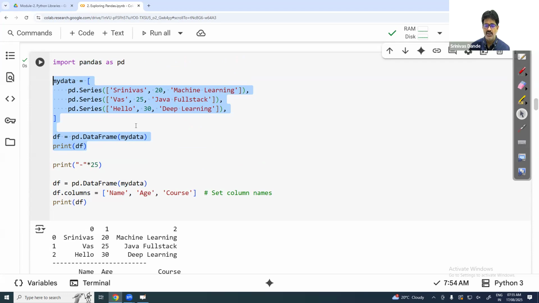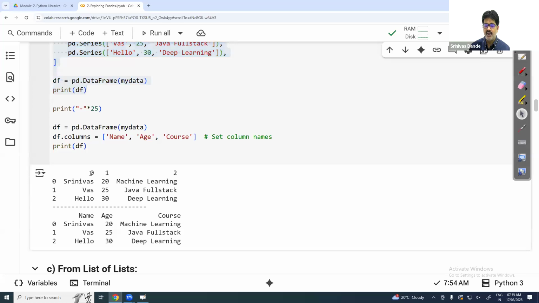Are you seeing any column names in this? No, right? We don't have any column names. See how the column names came. Column names also 0. You can call them column indexes, or even column labels. Here 0 is the index. You can call this an index or maybe a label also. Both column-wise and row-wise. These you call row indexes or row labels. Some number indexing or number labels. Similarly, the columns you have taken as 0, 1, 2. Fine.